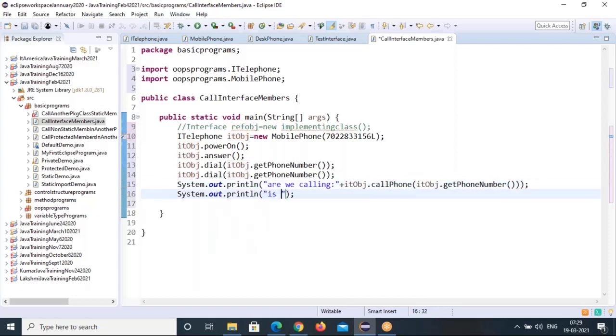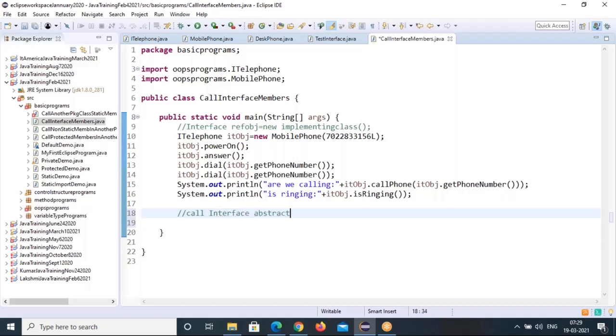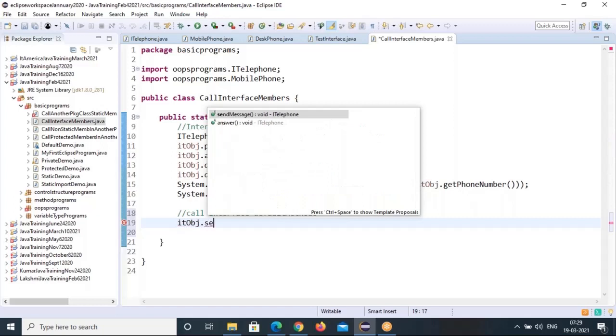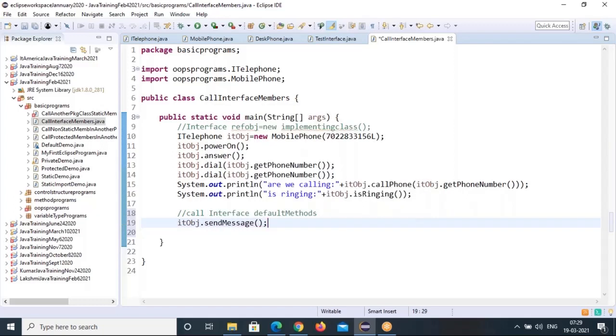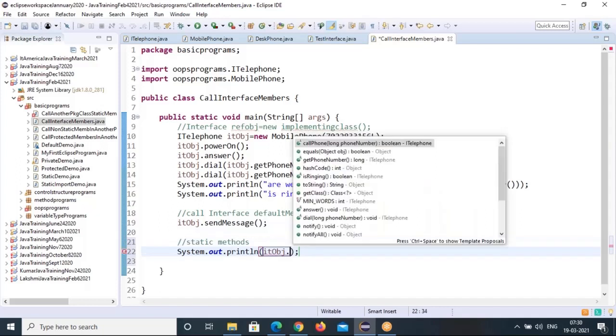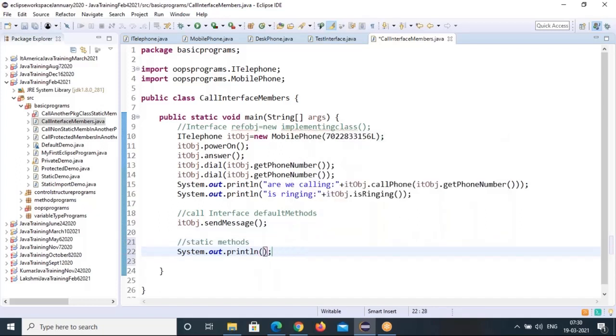Another one is ringing. Like an interface abstract method. Sorry, the default methods. Those are all abstract. Default methods are developed, right? IT object dot send message, you can call. And you can call static methods: interface name, iTelephone dot cube.